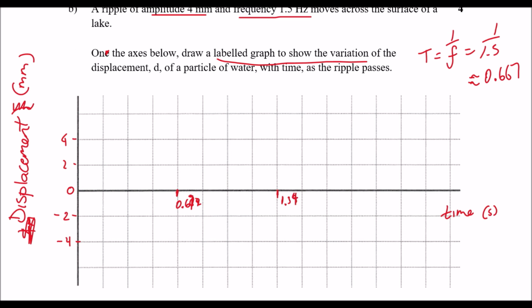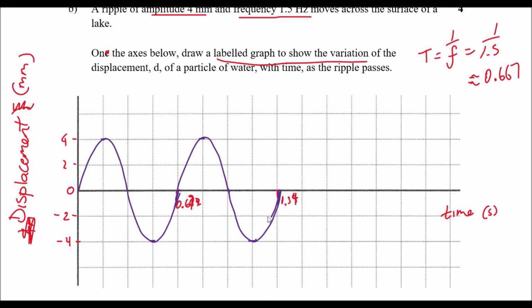Let's draw in our graph. Okay, so if we're going to see a wavelength at 0.67, we'll expect to reach the maximum at this point here, and then it comes down. That's half a wavelength already done. Come down and back up. Okay, and there's that. And then we draw a second wave. And there we go. Oh, overshot it a little bit, but that's kind of what you're aiming for.